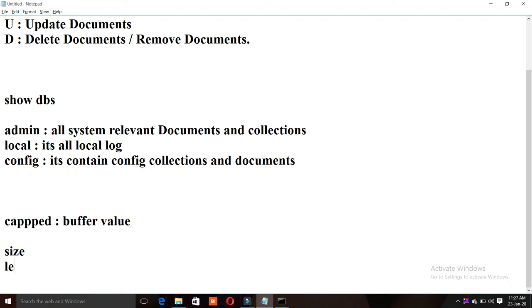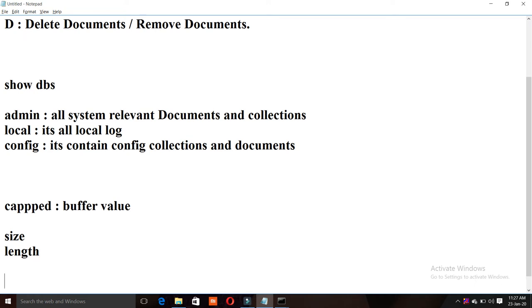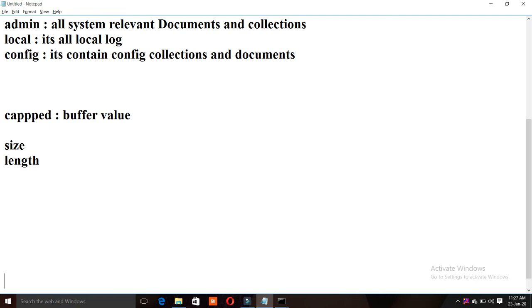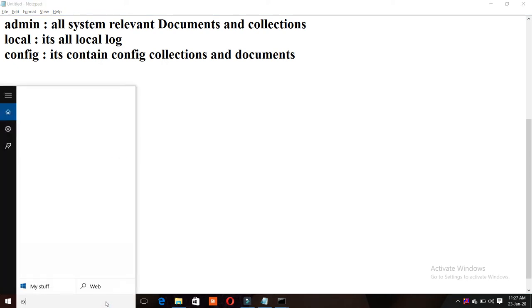We can call it size or length. There is one concept called capped. Now what is capped? Just keep in mind what is capped. For example, I will open my Excel.